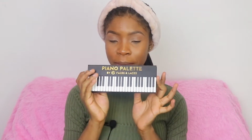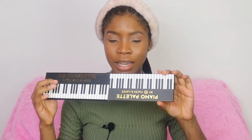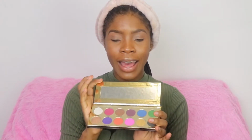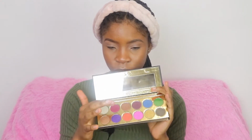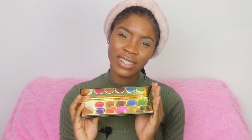Enough of that now. This is the palette, and it has like a little casing, and when you remove it, ooh. Yeah. So when you remove it, you see the actual palette. When they said the piano palette, I thought the inside would have like the look of the piano keys, but it's just the outside, but that's okay.